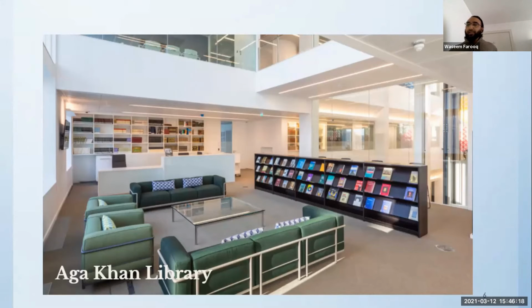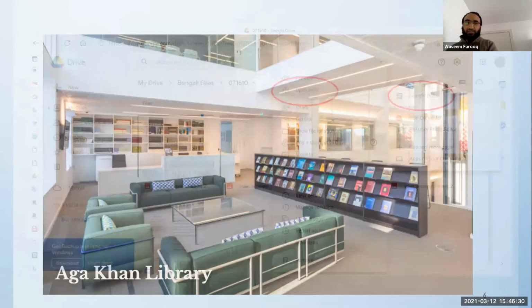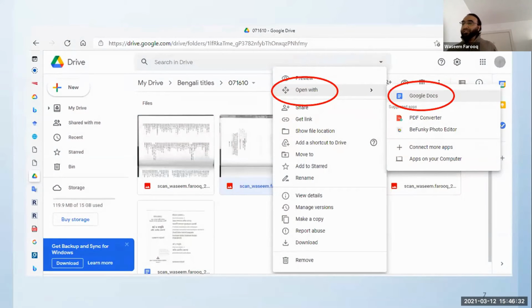So recently, I have been working on cataloging the Bengali books in the Bengali script, despite having little knowledge of the language and having barely just learned the script. We are still in the testing phase, but confident that we can upload the data and make titles visible and discoverable by users. So this is how we worked.